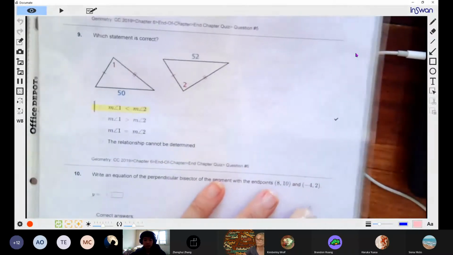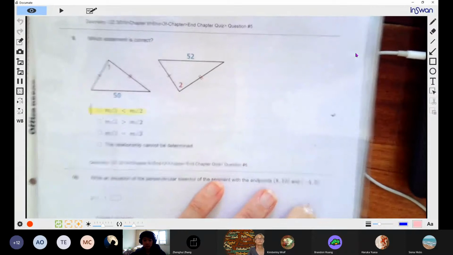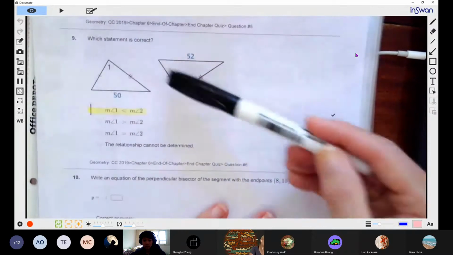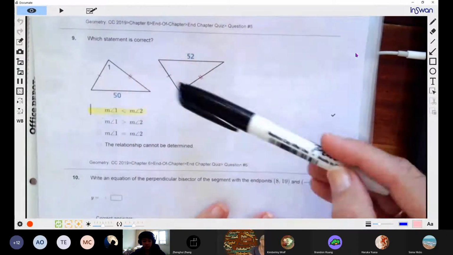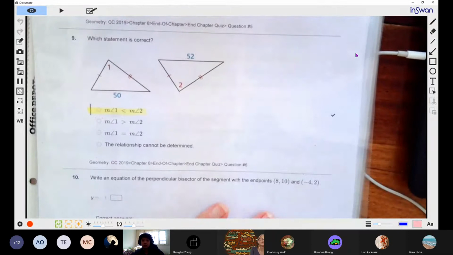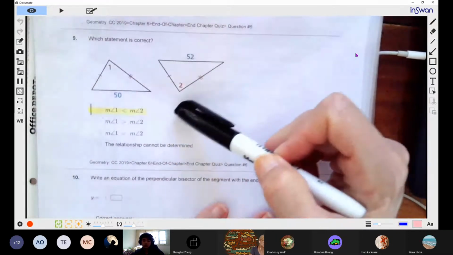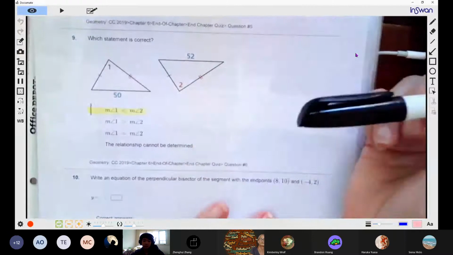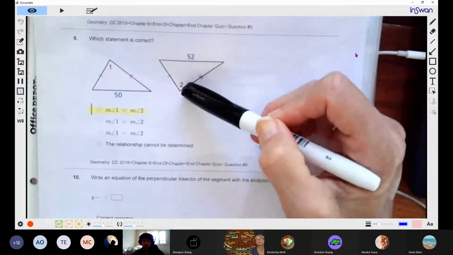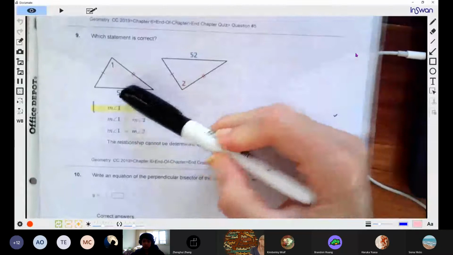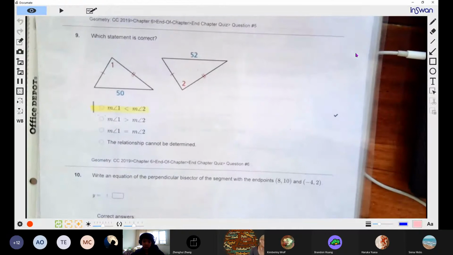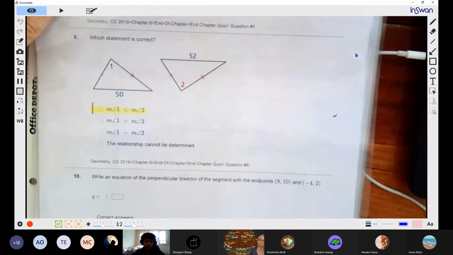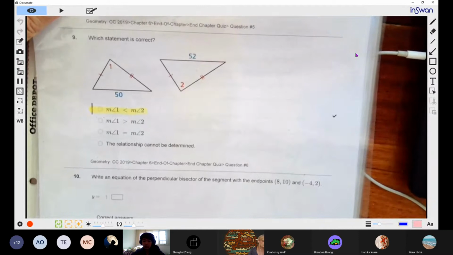Number 6 is the hinge theorem, where at the end we talked about if you have a side congruent to another side, a second side congruent, and the interior angles between them, or the included angles. If you have this situation, then angle 1 being across from 50 is going to be smaller than angle 2, which is across from 52. 50 is less than 52, so angle 1 is less than angle 2, which is that first answer. That's the hinge theorem. That's just what it states. Okay? So since 50 is less than 52, angle 1 is less than angle 2.